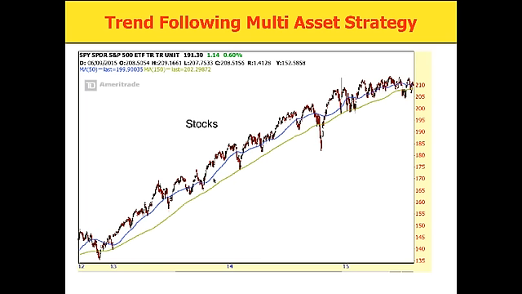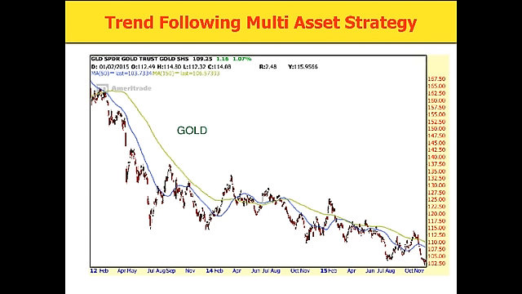Now at the same time, during that period, gold's on a downtrend, as you can see from the moving averages. So what you do is you short gold. So you go long stocks and you go short gold. And in this approach, you don't do any rebalancing. In fact, you add more to the winners. As stocks are going up, you buy more. You buy on the dip of the uptrend. As gold is going down, you keep selling more gold by short selling it when they make temporary rallies in an uptrend. So this approach is a very different approach from the previous approach I talked about.